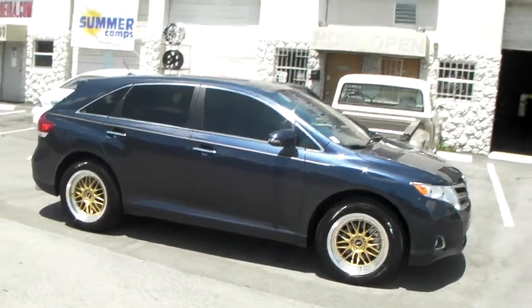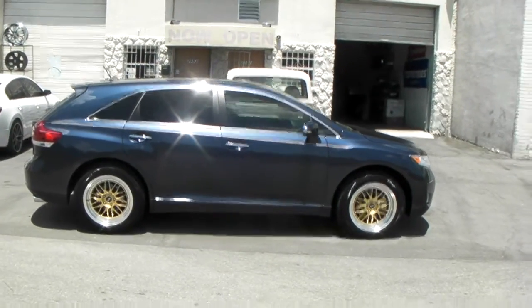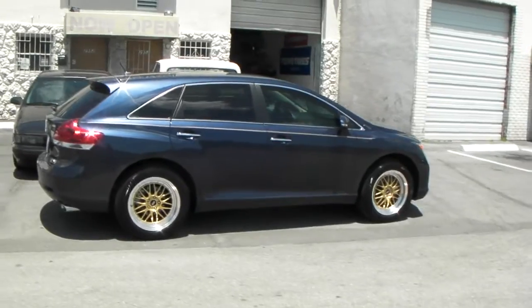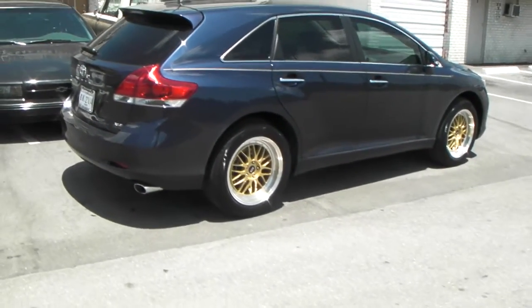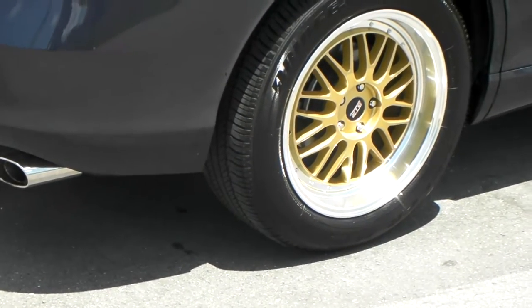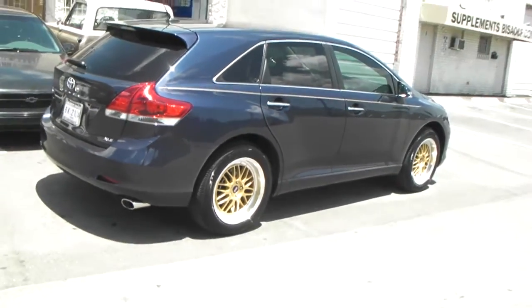This is the original stock 19s that came on the vehicle. We just replaced the wheels with the STR601. Again, this is the 8.5 and it has a pretty big lip — it's a plus 30 offset. It's a nice fit for this car; you want to go a little bit lower so you don't stick out in those wheel wells. The lip is about almost 3 inches. This is your boy KB from Dubs and Tires TV signing off.